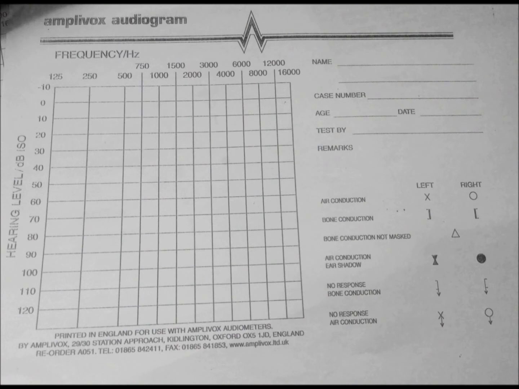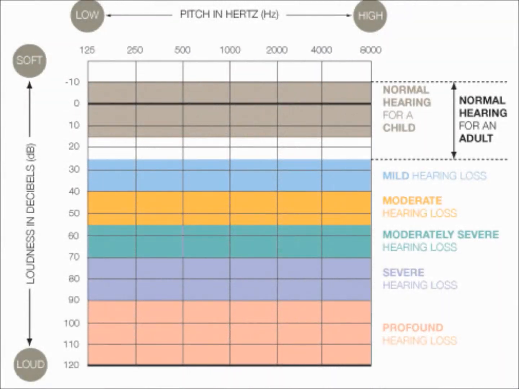Let's look at the audiogram. Audiogram is a graph used to document the degree of hearing loss. We record loudness on the left side of the y-axis with unit of decibel from 0 to 120 decibel, with 0 being very soft and 120 being very loud. And on the x-axis is the frequency from low to high frequency from left to right. We start the test with frequency of 1000 Hz and the hearing loss control knob is turned to 50 dB.